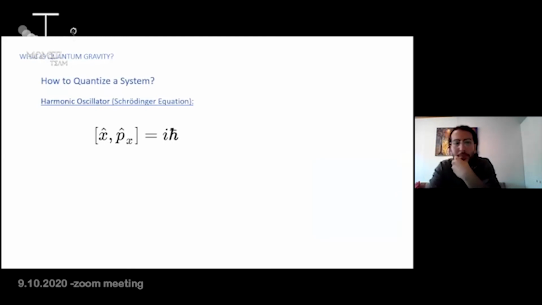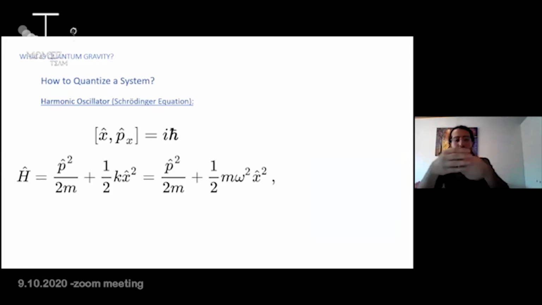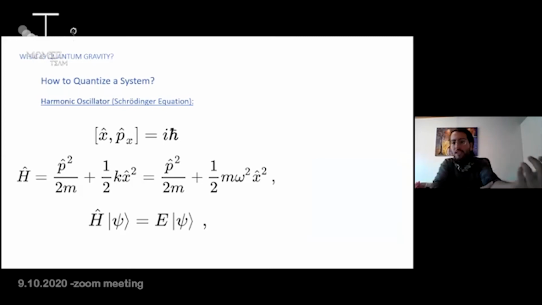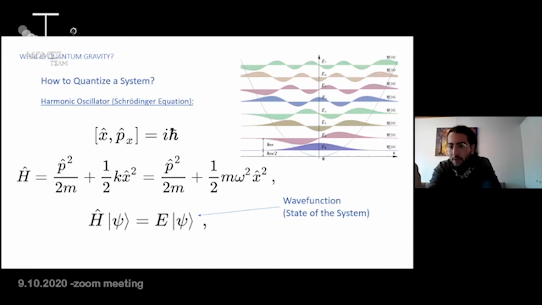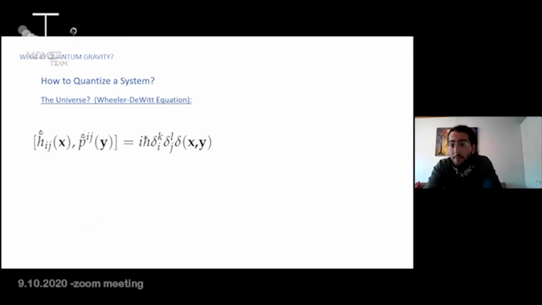Let's assume there is a theory of quantum gravity. How do we quantize a system in general? If we have, for example, a harmonic oscillator, we define a configuration space x and a conjugate momentum px, and get a commutation relation. We have a Hamiltonian, we quantize it, and everything becomes an operator. For those who have studied quantum mechanics, there's a procedure of how you quantize a system. You get something like a Schrodinger equation, or a wave function of the system. And from this, it's a very highly accurate theory. We were able to find the energy spectrum of the system. So there's no doubt that quantum mechanics is correct. But now let's try to perform the same procedure on gravity.